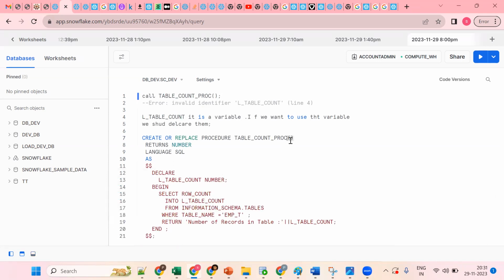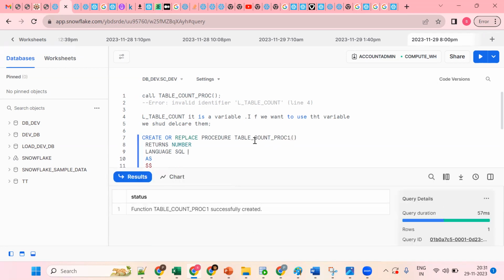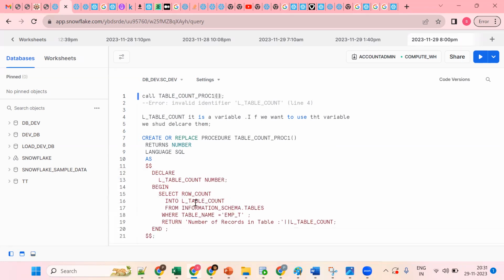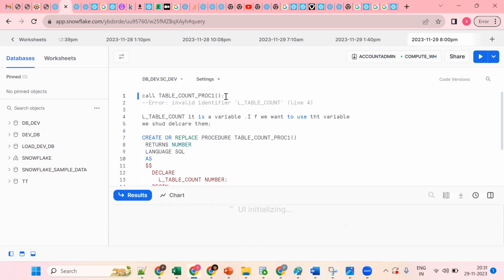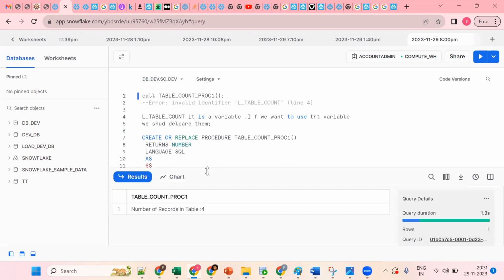Suppose we give a different value. Remember, they will maintain the code. Okay, see, try to compile this. Now try to call this procedure. Why is it taking? It's not taking.